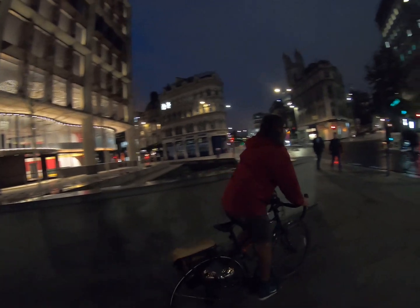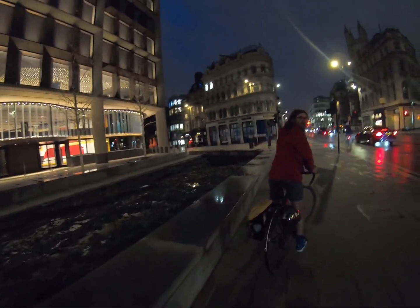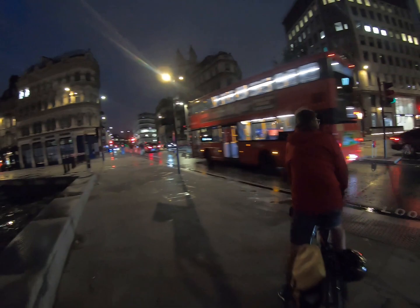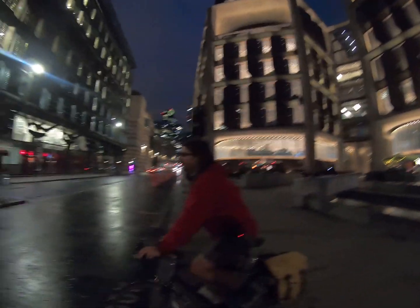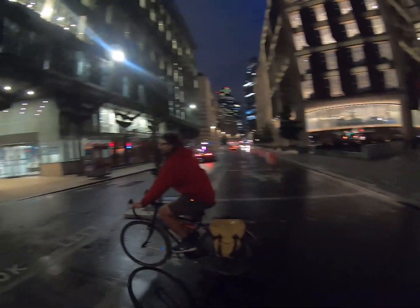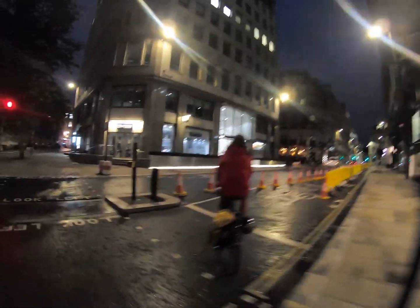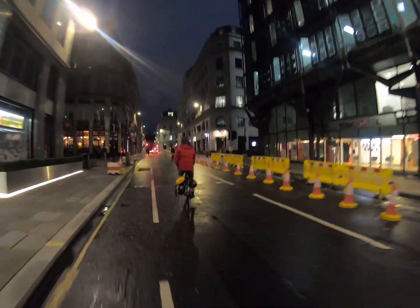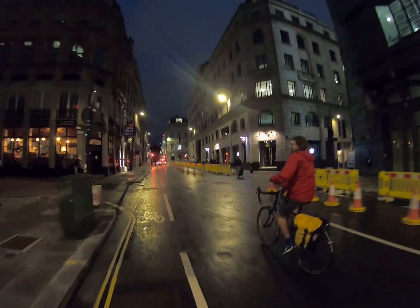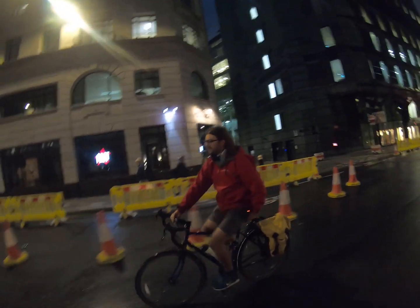So I would also like to say that in my opinion, the Bloomberg is probably the most interesting building in the western part of the City of London. So going further that way, there isn't really much new, big, interesting architecture. So we're not going to look at new, big, interesting architecture now. We're going to look at a bit of old architecture, but old architecture that I would hazard is really, really cool and interesting. So we're going to go to the Guildhall. So we're following this street here. And once again, one of the beautiful things about the city is that everything's really close together. So just a few rotations of the bicycle wheel, and we've gone from the Bloomberg building up to the ancient centre of the City of London.